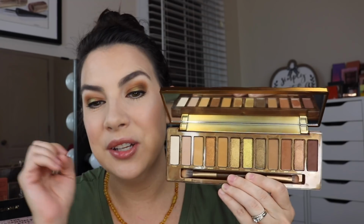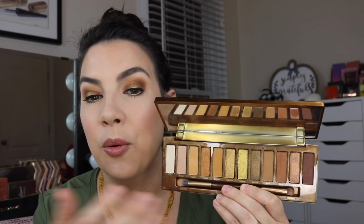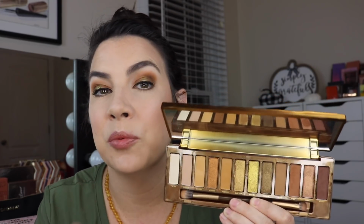But if you looked at the Melt palette and thought, yeah, I like that, but I'm not so into green, here is pure gold, where accent colors can be really bright and shiny and gold, but you've got everything that's needed to go with that and anchor it and really root the look. So I love that palette, and I want to get more use out of it right now.